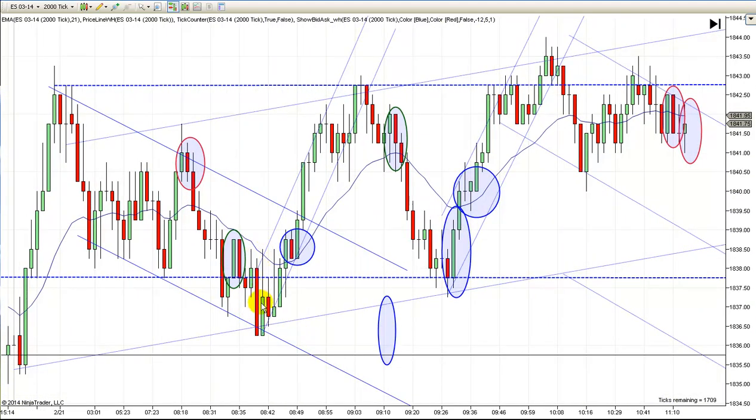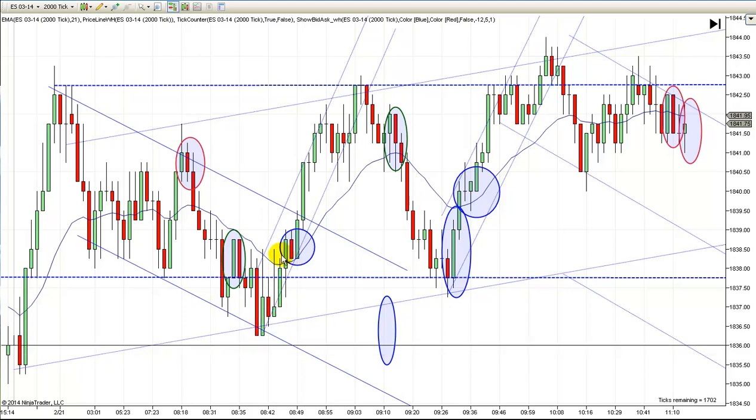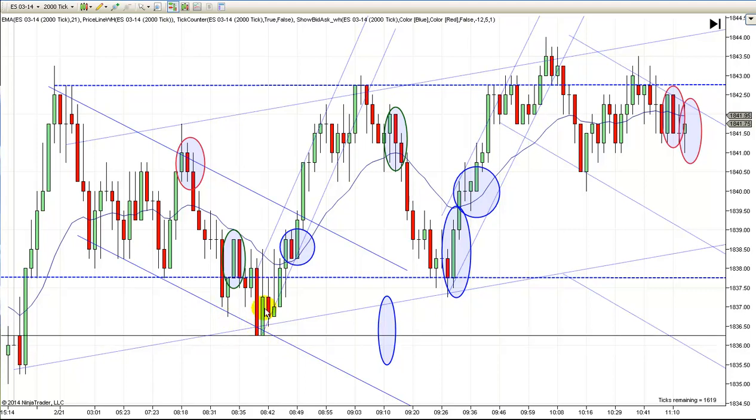But notice how it breaks up and it closes back in there. And then you get a second entry long right there, counting off the lows, but then it pulls back and gives you a second entry long right here, counting off the highs. And so I like thinking about going long right there because now it's obvious we can't go lower. We've tried 1, 2, 3, 4 times. And this is really your low, and you tested it once, you tested it twice, and really you could almost count this as coming back and testing it.